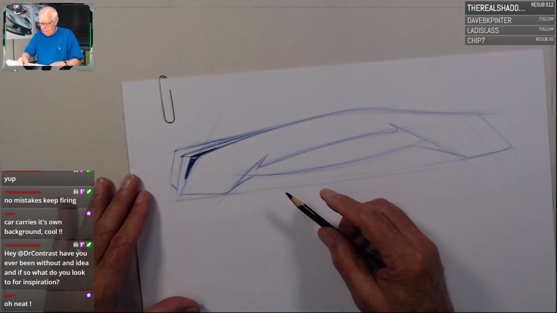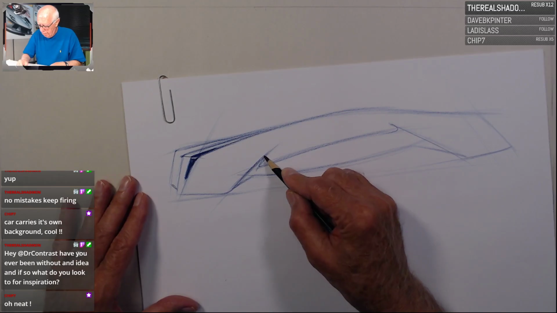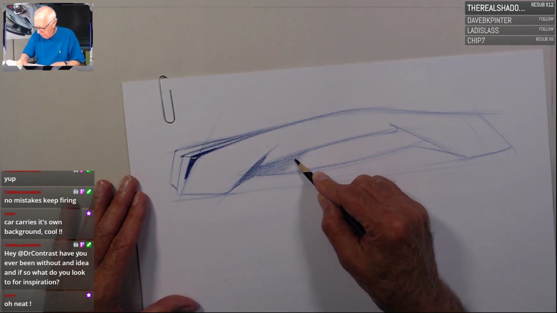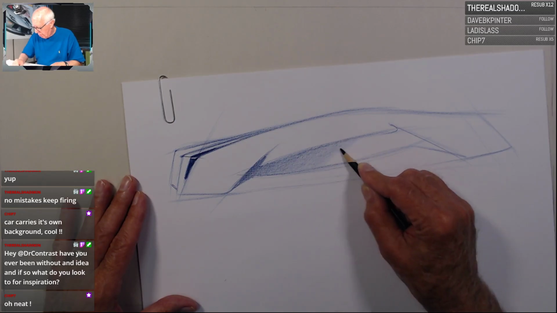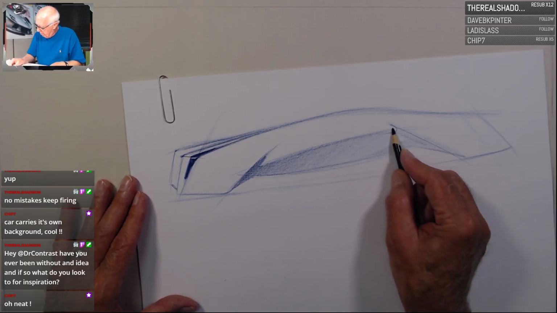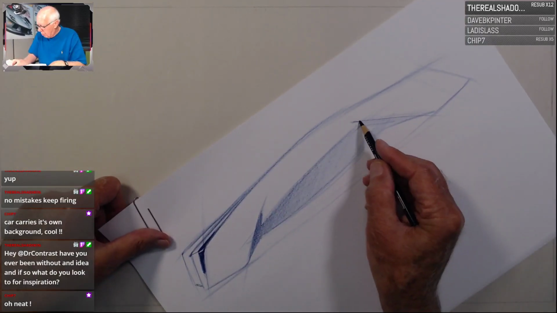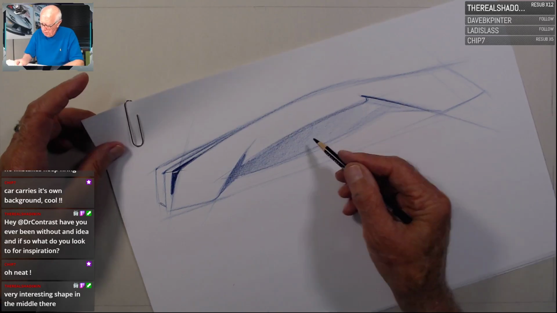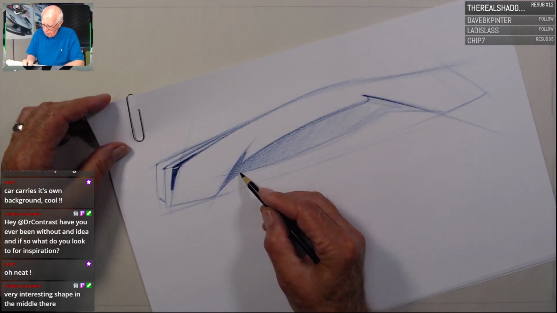So let's go back in through here. And let's go positive and negative. Let's get the line weights to work. Thick into thin into weight change.